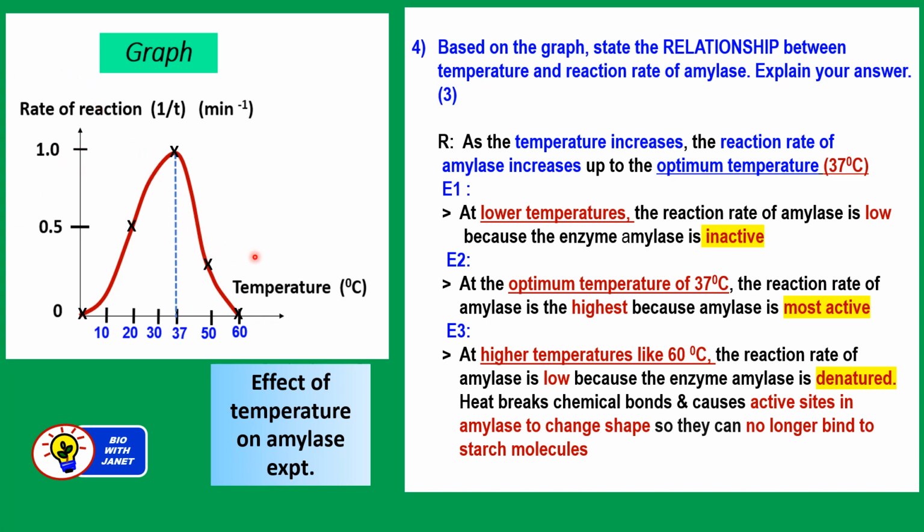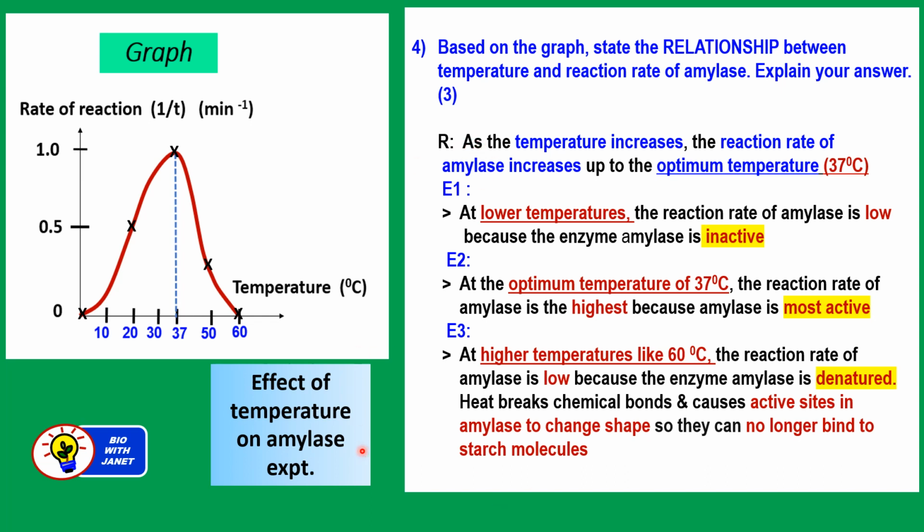Now your MV is temperature, and you're studying the effects of temperature on the reaction rate of amylase. You can see that the graph is bell-shaped, and here there are 5 points, so at 5 different temperatures the rate of reaction was determined. Of course, in our practical exam the time is too short to do 5 MVs. Usually it's about 2 or 3 temperatures only. Okay, now, the relationship is something like the hypothesis.